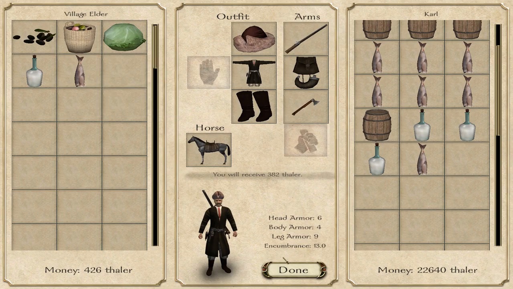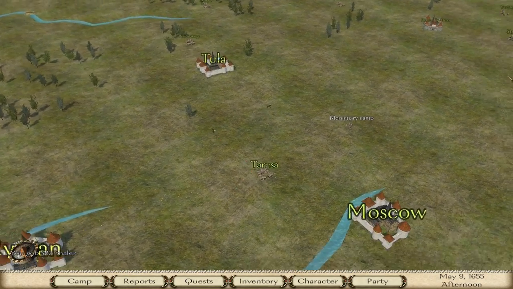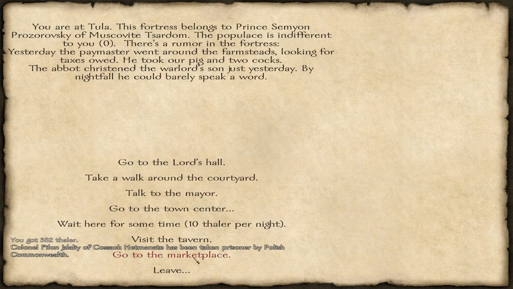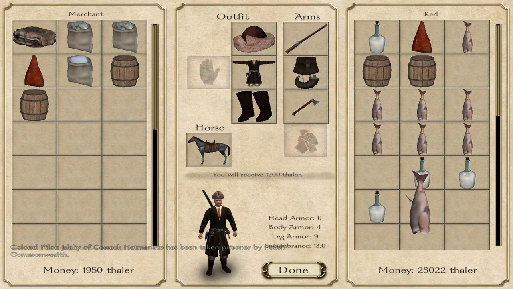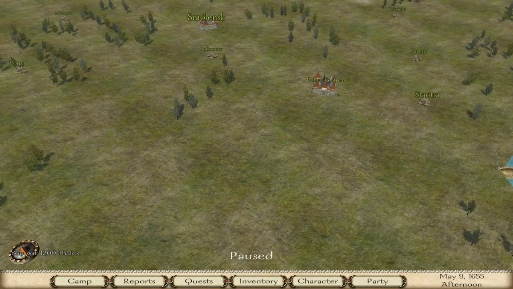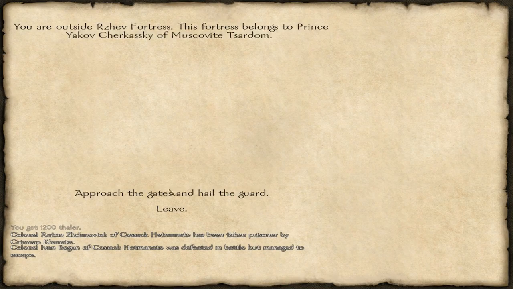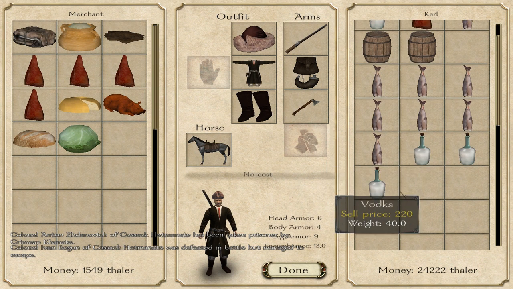Alright, but this was a village. That's why you liked the vodka. Tula, then Resev Fortress. Was it like that? I don't know. It's the powder. Close enough. No ambushes this time.